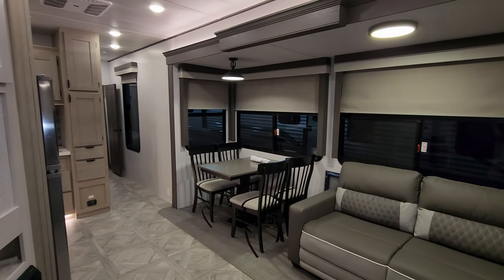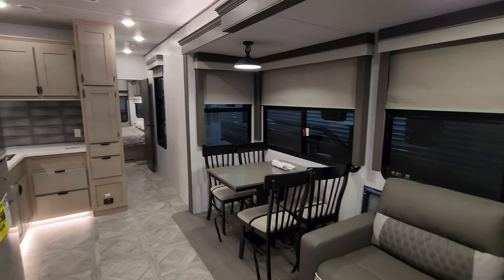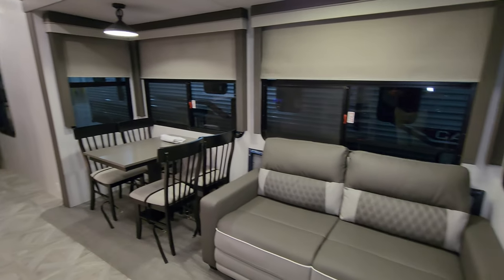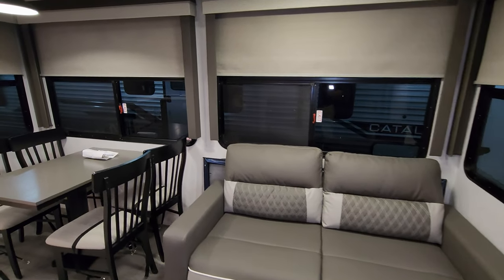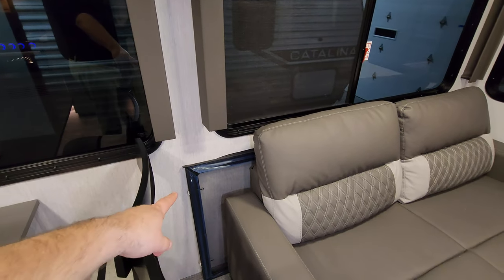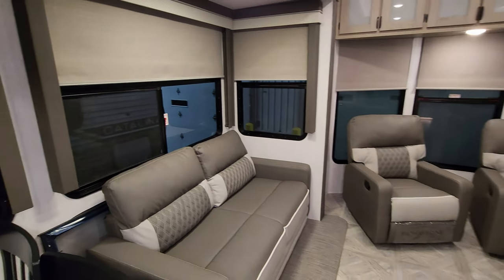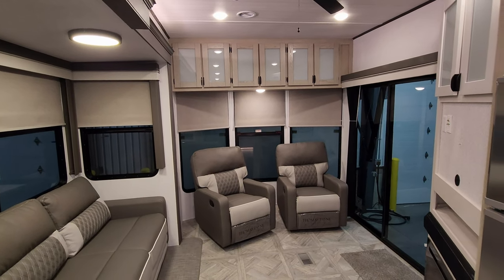Overall, for the smaller Salem Villa floor plans this is definitely a nice one for a couple, and the occasional guest could sleep on the sofa area. You had that big sliding glass door — there is a screen that is usually stashed behind the couch. When it gets to its destination, you pop the screen in. You can't travel with that in place.